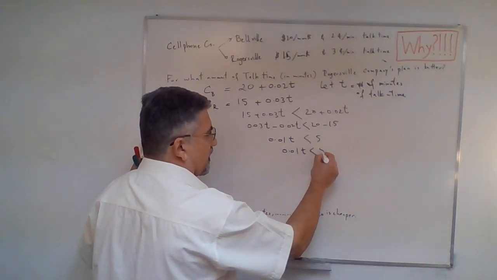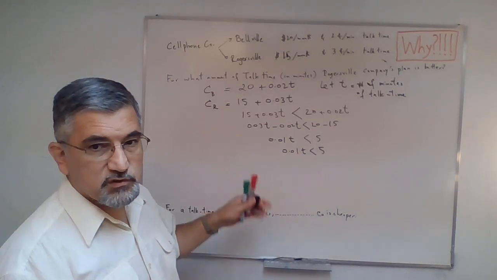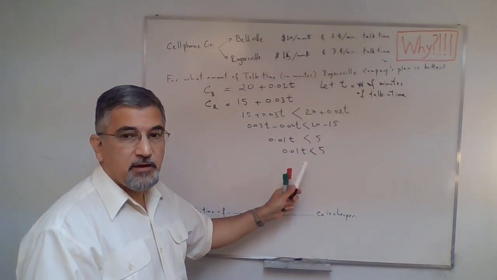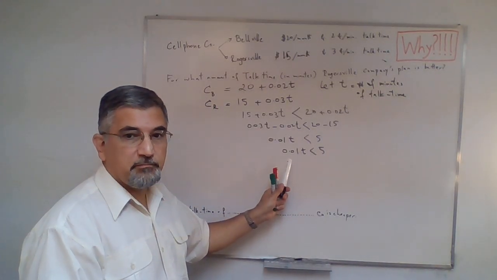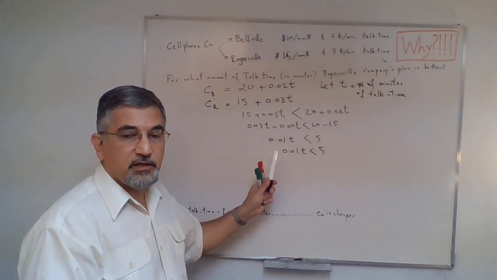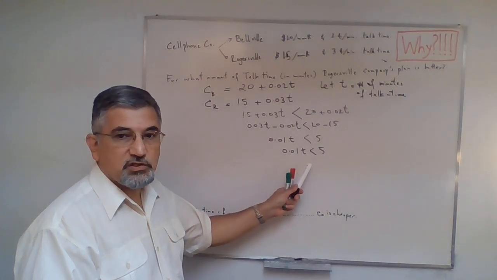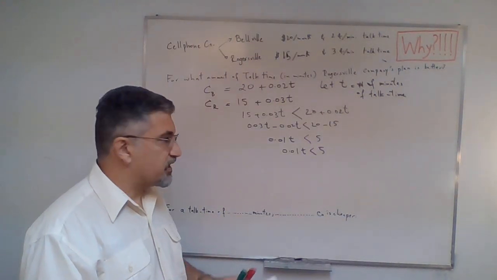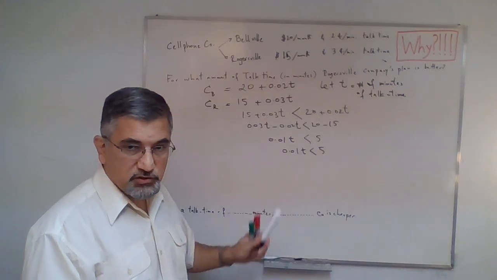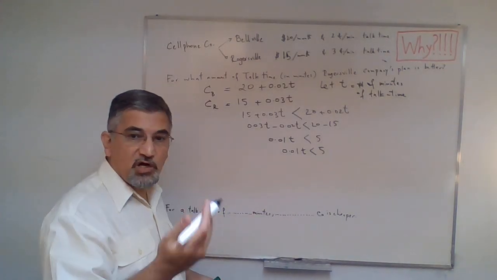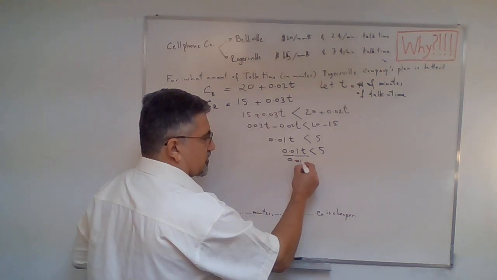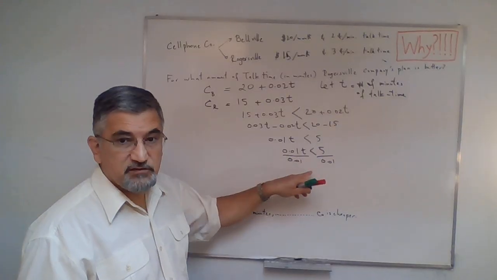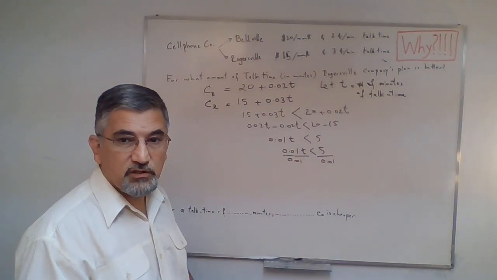And remember, if you're dividing both sides of an inequality by a positive number, the direction of the inequality does not change. But if you are dividing or multiplying both sides of an inequality by a negative number, then in that case, the direction of the inequality will change. This is something maybe it has not been mentioned in the past. Maybe you knew about it, but I just mentioned it. Now here, because I'm dividing both sides by a positive number, that is okay. I'm not going to change the direction of the inequality. But remember, if I was dividing by negative 0.01, then I had to switch the direction of the inequality.